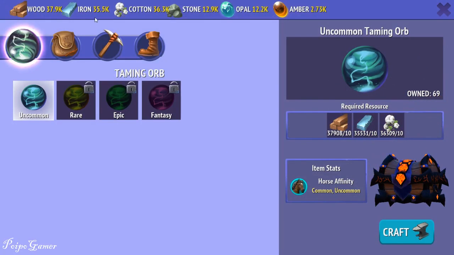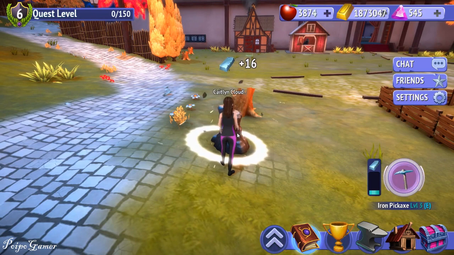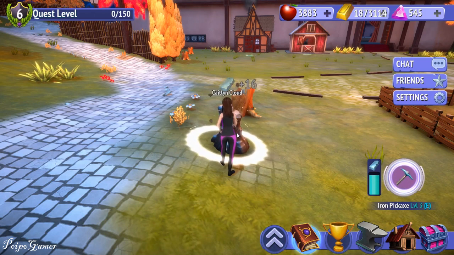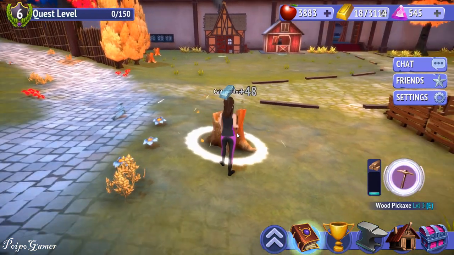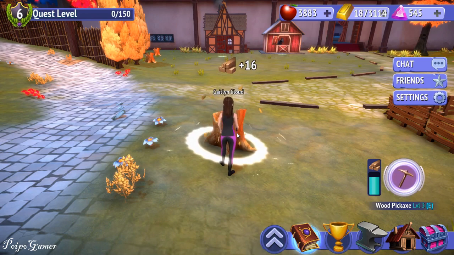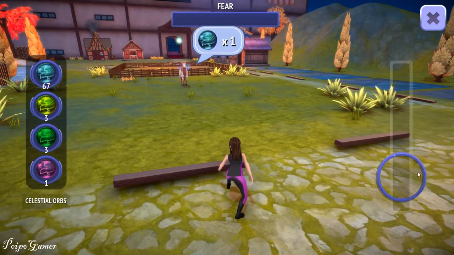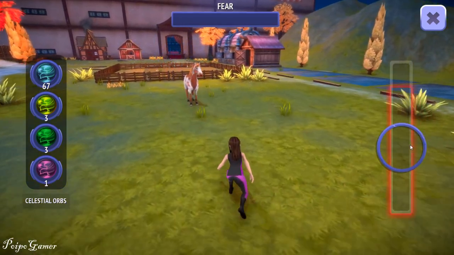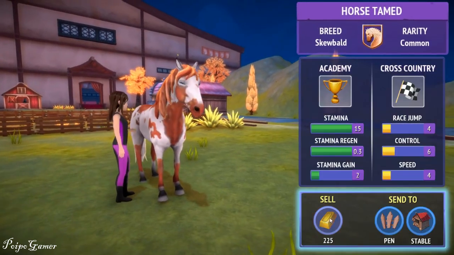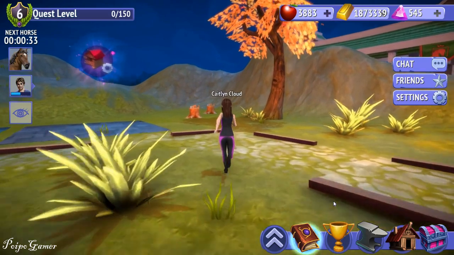So let's mine iron, because my iron here is only 36. Okay, let's mine this iron. Okay, is there any new horse? Oh, yep. 2 orbs. Okay, awesome. One more horse here. Just need to wait for one more. And let's take this wood.